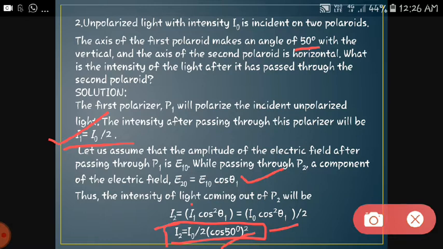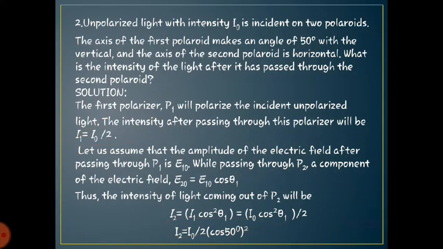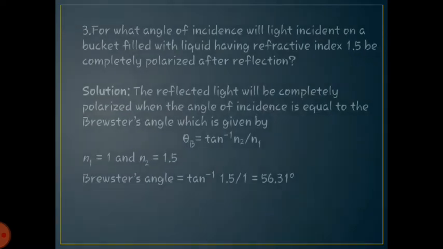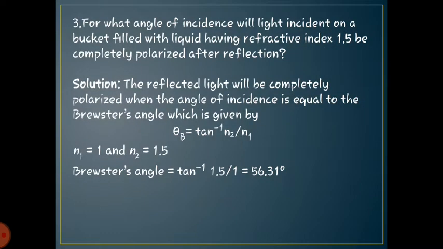Actually, the first one is the theoretical part and the second example is the numerical based example of the same theory. So I hope you got it. Here is the third one, which is very easy. As you can see, it is one step forward. This can be asked for MCQ also by changing the refractive index. This is very easy, as we have seen Brewster's law.